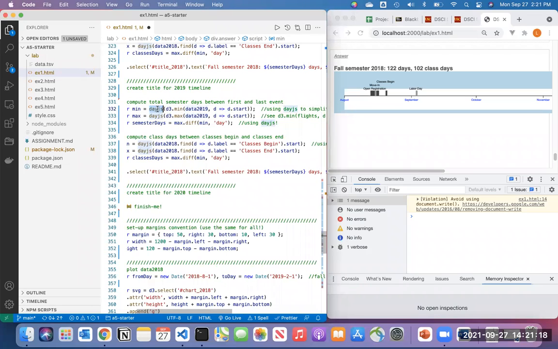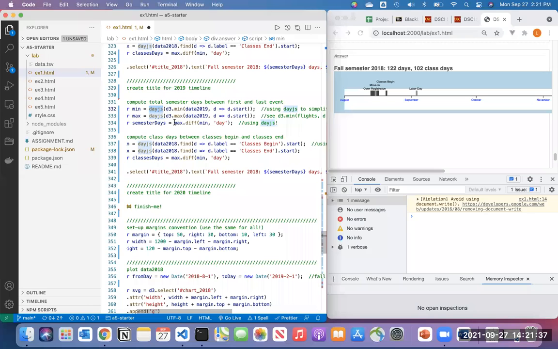And date.js basically is using something a little bit more sophisticated than the plain, vanilla JavaScript date class that doesn't allow you to do operations on dates.